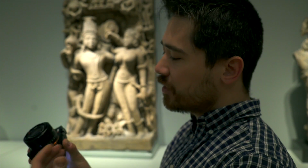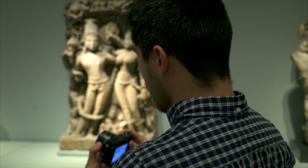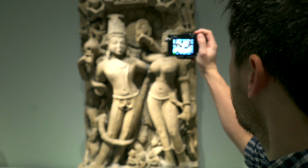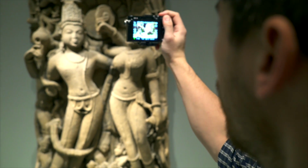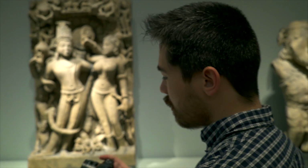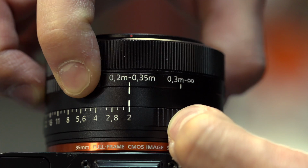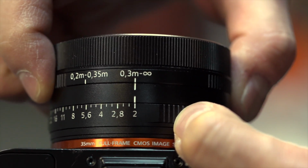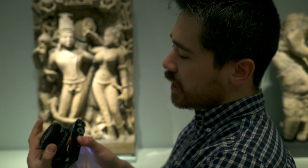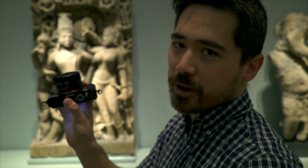Now, I know it's a mechanical thing. We have to do it to shift the lens elements, but I find it frustrating because I'm going to get in here to focus, try to get focusing close, and it just won't let me. After a point, it's just going to stop. And I'm struggling, I'm trying to make it work, and then I have to remember, oh yeah, I gotta click this into the close focusing capability. One piece of advice that I would say is always get in the habit, after doing the close focusing, of clicking that back to 0.3 meters to infinity.